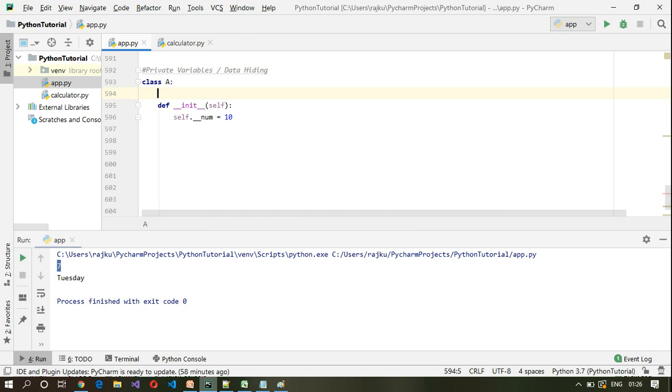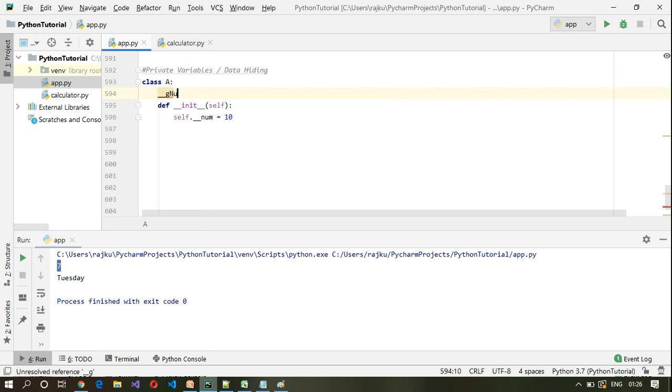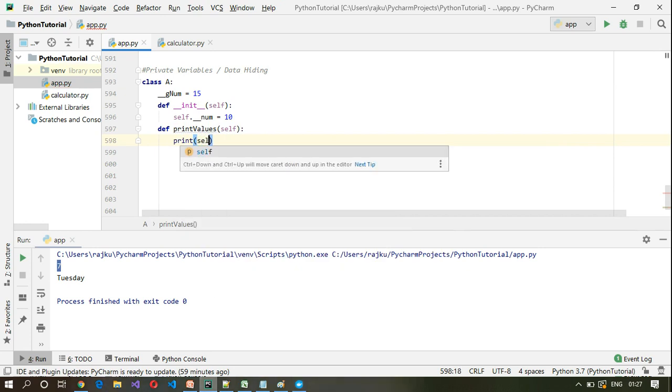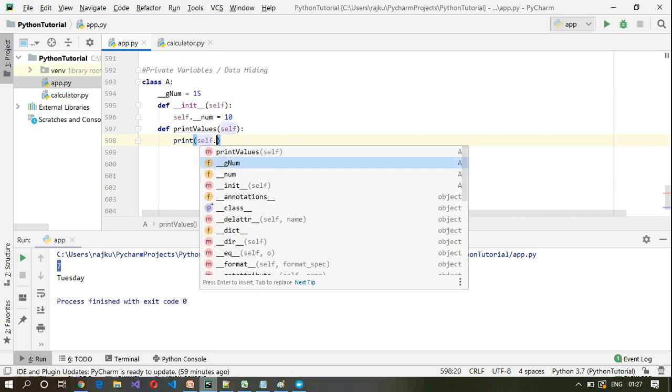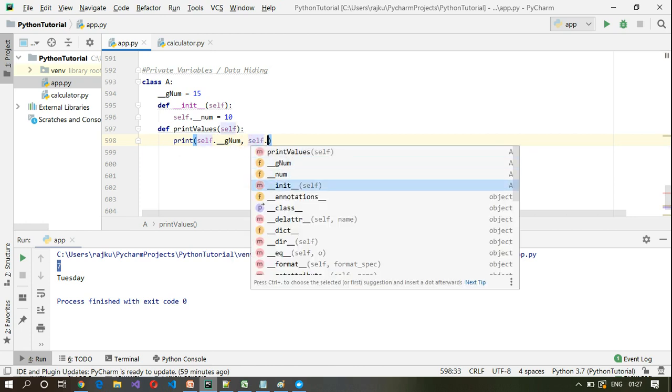I will also define another variable here, gnum, equal to 15. Okay, so let me define another method here, print values, and let me print the values here: print self.gnum, self.__num.